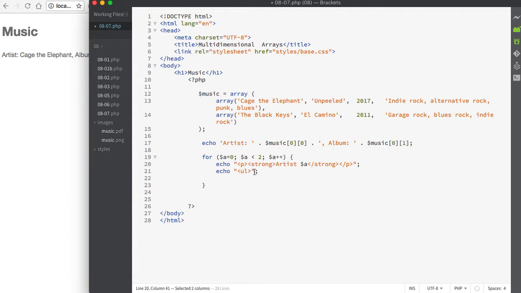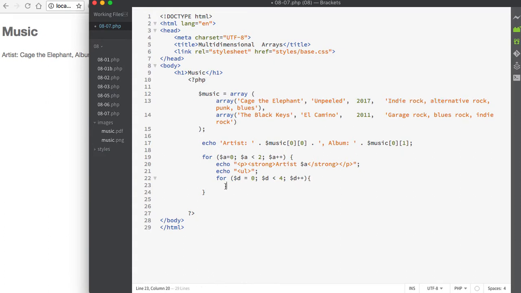And then we're going to start a UL. Next, we'll create a nested for loop. For this for loop, I'm going to set up another counter. This time I'm going to use D for details, and again I'm going to set this to 0. I'm going to see if D is less than 4. I'm taking 4 because I have 4 elements inside of my nested array.